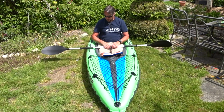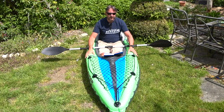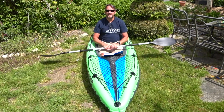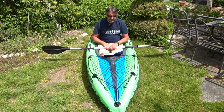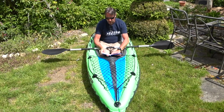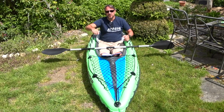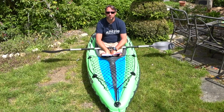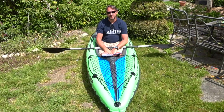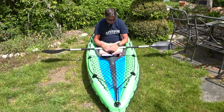Okay, next thing is the way that this is set out and the way it sits on the water is that if you should topple out of it, I would imagine, I haven't tried it yet, but I imagine it's quite easy to get back into. You don't need a great deal of courses and that kind of stuff to work out how you use your kayak. If you use the ocean kayaks, the great big long things, then there's a whole heap of courses that it's advisable that you go through to understand safety, how the kayak works, and if you should come out of the kayak, how to get back into it.